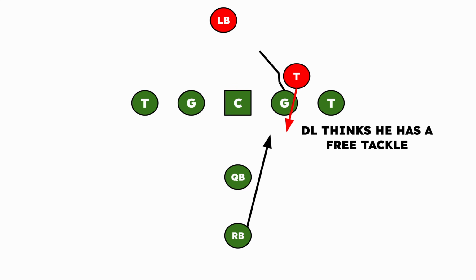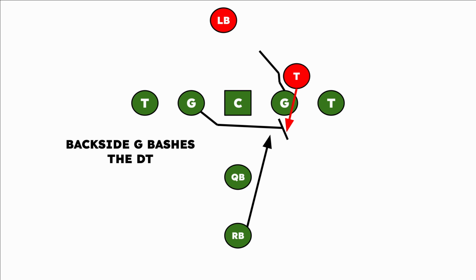This will lead the defensive lineman into a false sense of security. He's going to think, oh, I'm right here, I'm going to sack the quarterback or stuff the run. But then nope. A guard from the other side of the line, the opposite guard, is going to come around the center and hit him in the face.